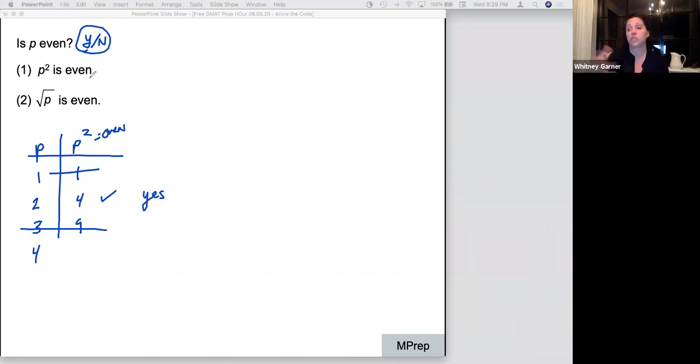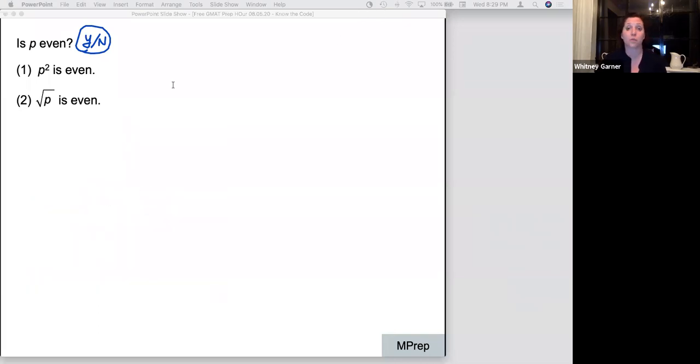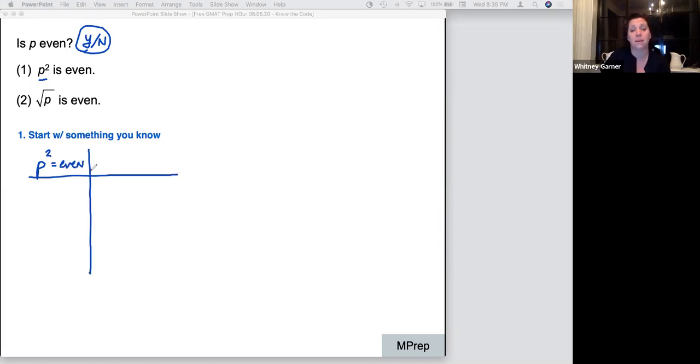And I love this. Jay mentioned, like, I tend to be scatterbrained. My work is all over the place. This is exactly what I want to give you, this nice organization for testing cases. My first rule for testing cases: start with something you know. Anything. You know what I know here? I know about P squared. So I'm going to start a column that says P squared is even. So when it comes to picking values for P squared, I'm only going to pick even values. Once I choose for P squared, I'm going to then figure out if P squared is 4, what was P? And then I'm going to ask the question, is P even?